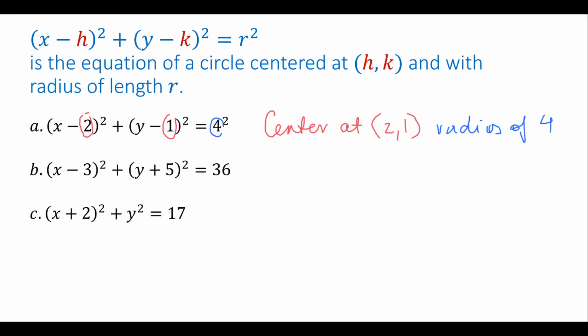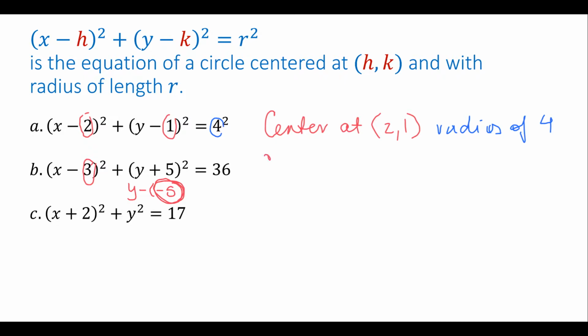In the next example, I've got, again, x minus, which is what I expected, and then whatever number is in there, that's my h. So my h is 3, but then what about my k? What you notice here is that I have y plus 5. Well, I know I need to have a minus in there. So what must be my k so that it forces my minus to become a plus? Well, k has to have been a negative 5, because the only way for me to get y plus 5 is really if I had y minus negative 5, right? That's the only way to get that y plus 5. So my k actually has to be a negative 5, this guy over here, not just a positive 5.